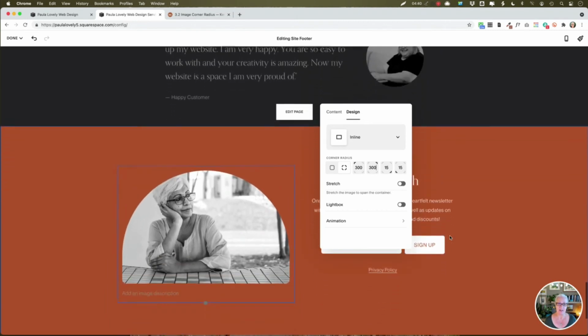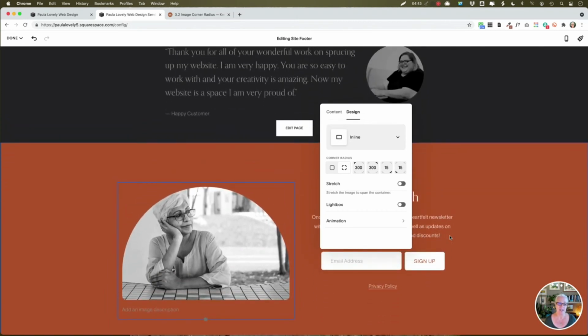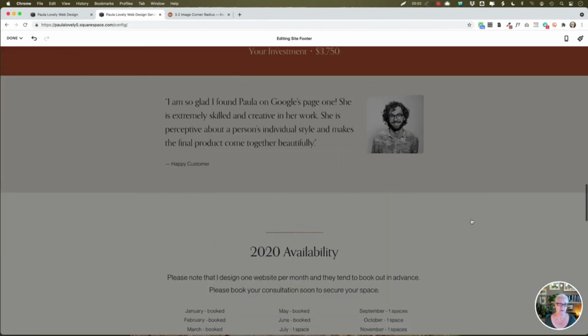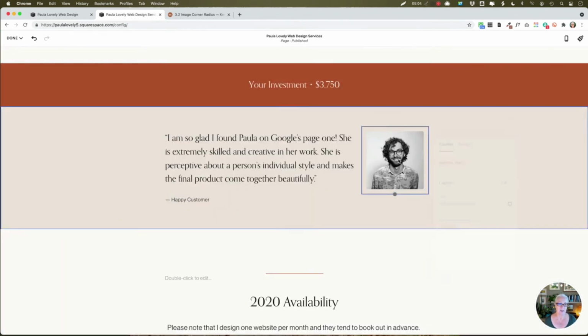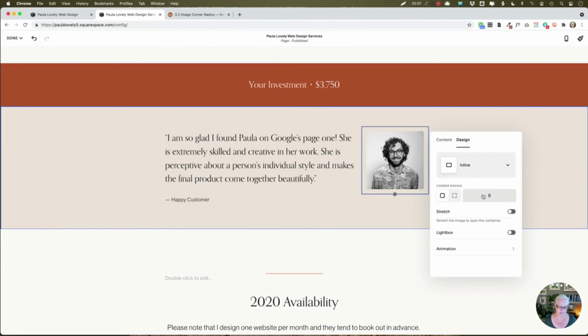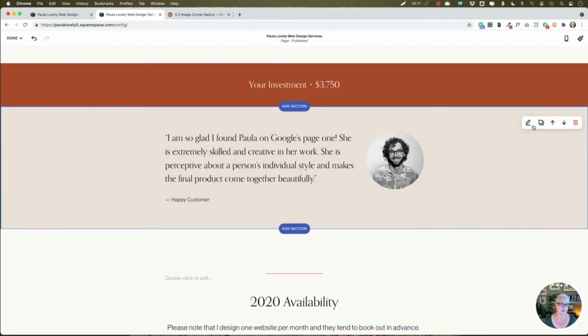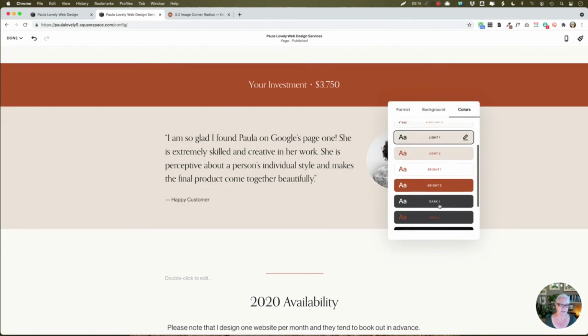But I would definitely still recommend watching out for consistency. I would probably not recommend having all sorts of different shapes for all of your images. Certainly the circle images, especially for testimonials, are really nice. So if we just apply that to all of our images, I just love that we can do this now. And let me do the background color again here.